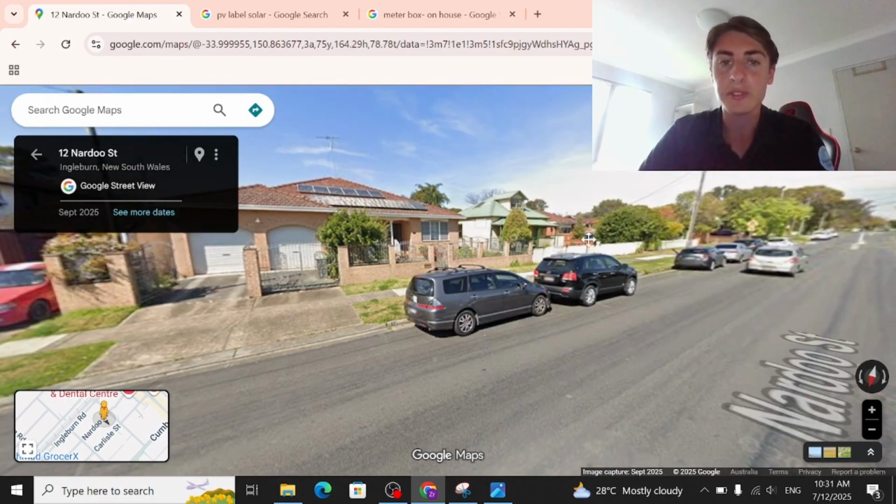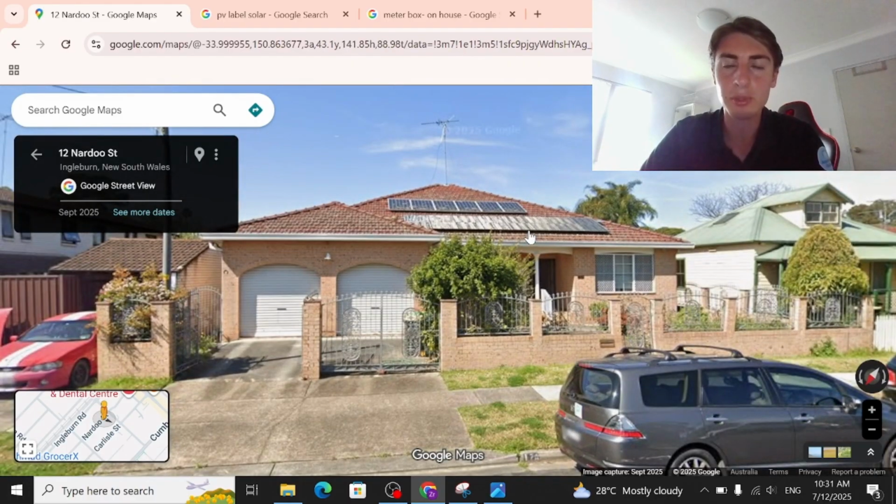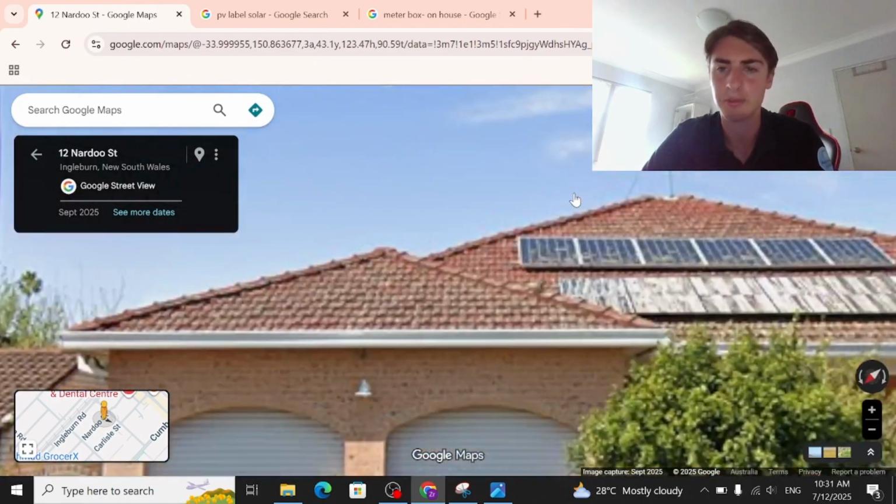Try only going to the houses that generally have solar, because people who don't even have solar are not sold on the idea of solar. Now, there are exceptions, but people with solar are a lot better in general.